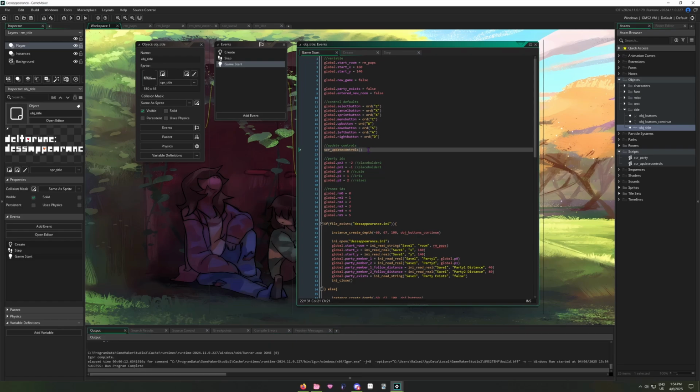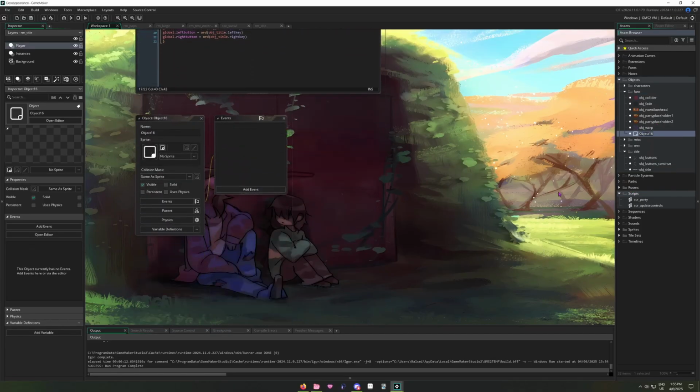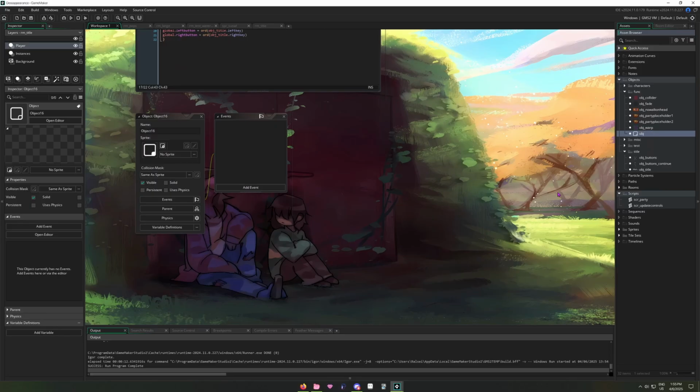Alright, so now what we want to do is in our function objects here, we are going to create a new one, and this is going to be obj_dual_input_checker.